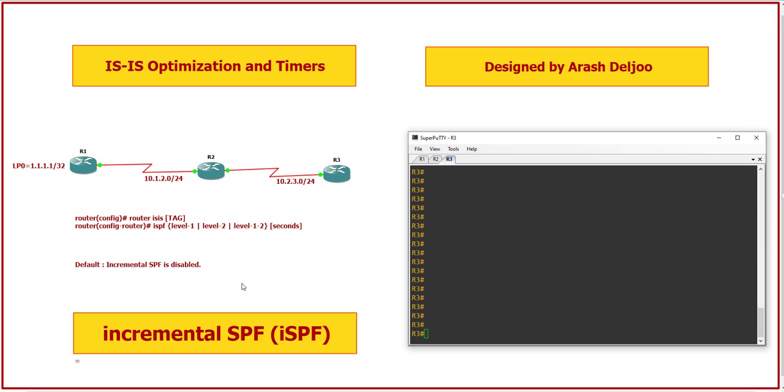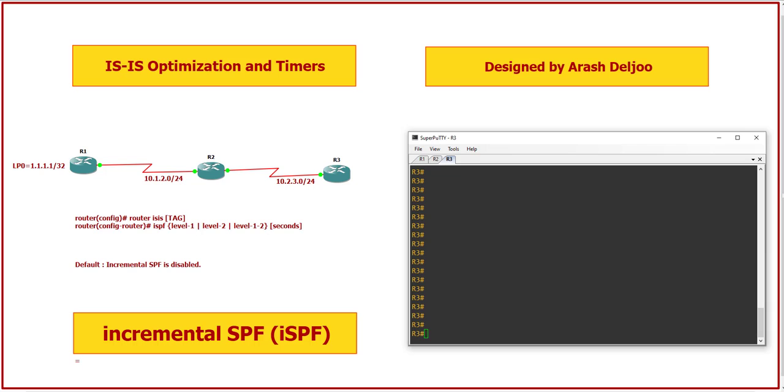You know it. During the computation of the SPT, the shortest path to each node is discovered, and the topology tree is used to populate the routing table with routes to IP networks. You know it. Okay. After that, when a change to a link inside one area occurs, the entire SPT is recomputed.